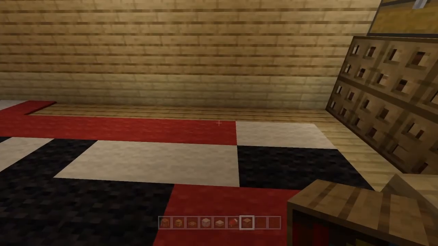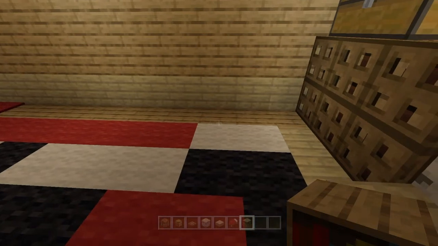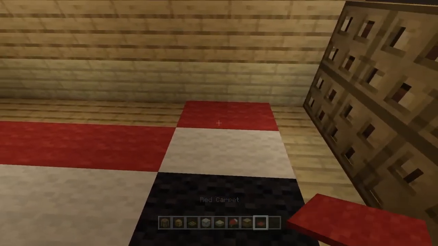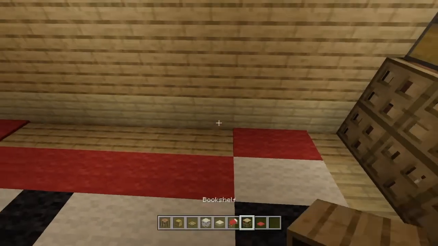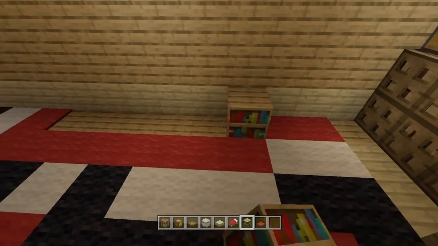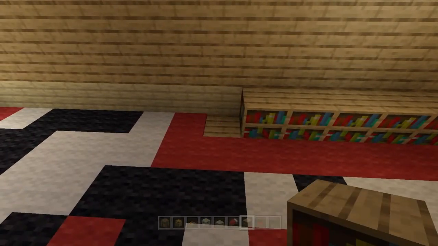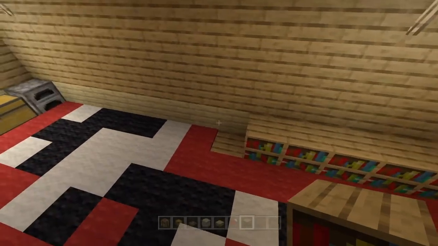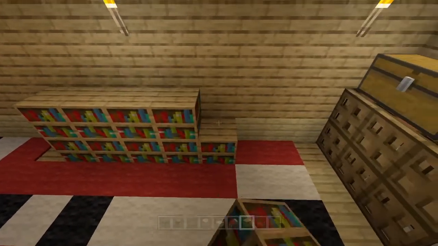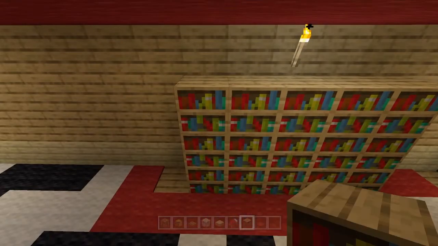Okay, we are missing a few red carpets, so we need to place red carpet here next to the white carpet. Alright, we're going to place 1, 2, 3, 4, 5 bookshelves. 1, 2, 3, 4, 5. Okay, and there should be an extra space there for an armor stand. And we're going to build them up 3 blocks tall, just like this.